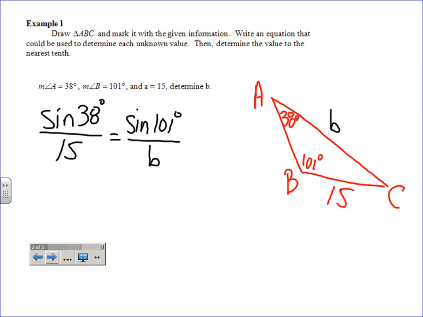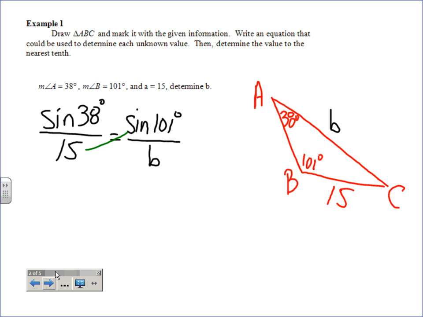Is that something we can solve for? Most definitely. Again, I normally start you a little slower, doing it this way. I take that times that. Now, am I going to take 15 times the angle of 101? Is that what you're supposed to do? No, I'm not trying to make the angle 15 times bigger. So it'd be 15 sine of 101. Can my calculator do that? Yes, it can. Equals, again, doing it the slower way, B times the sine of 38 degrees.